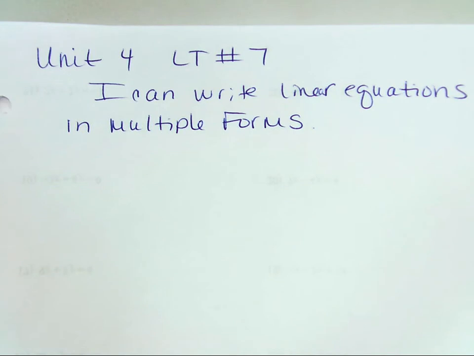So I almost kind of wish that I would have worded this learning target a little bit better, because I can write them in multiple forms. You've already done that. You wrote them in point slope. You wrote them in standard. You wrote them in slope-intercept. What I wanted to try to get across to you is that now you're going to be given one and write them in the other two. So somehow, if I could say go back and forth between forms, that's what I would have said.